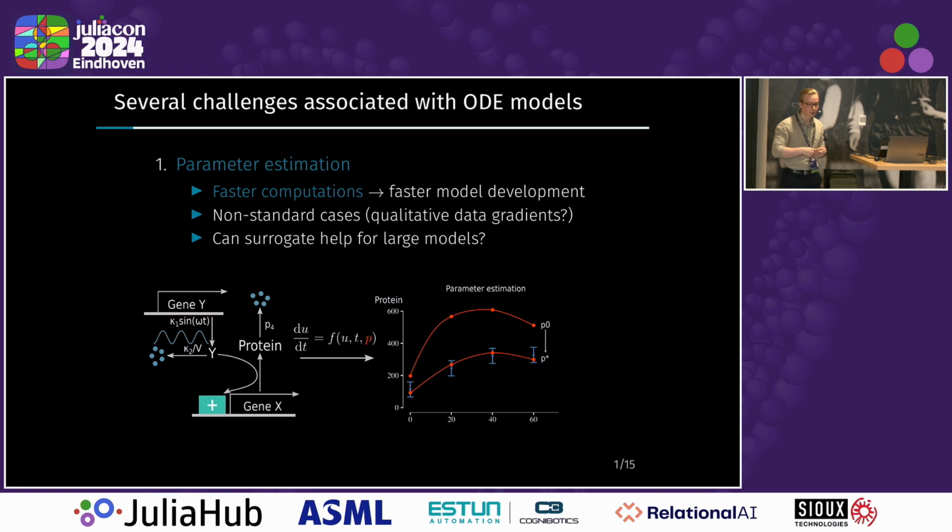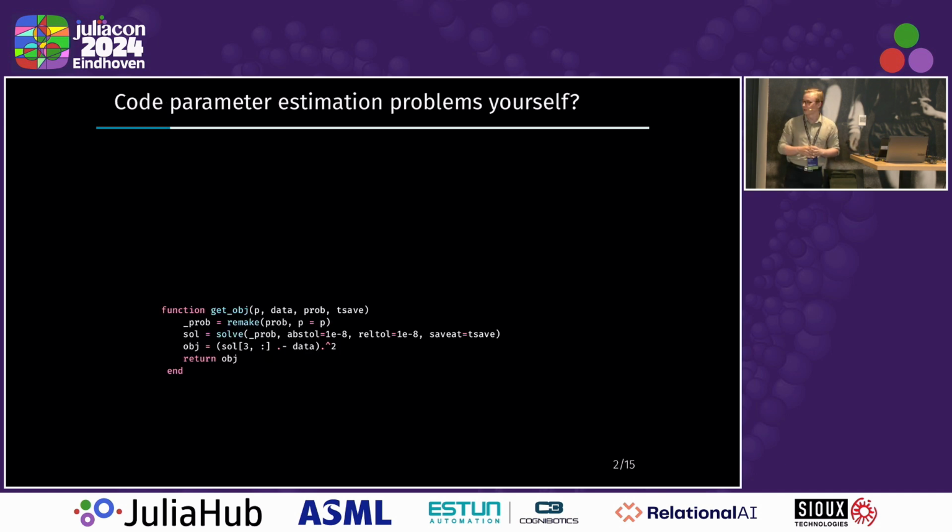And a relevant question some of you in the audience might have is, why on earth do we want to have a package for setting up parameter estimation problems in Julia, or setting up the cost function? Because the SciML ecosystem is, as Chris just talked about, pretty nice in this regard. You have a lot of flexibility. And the thing is that it's easy to set up your parameter estimation yourself if you have a simple case. So for example, if you have the time-lapse data I showed you in the previous slide, you can literally do this in 4 lines of code, and this is probably auto-differentiable, so all your problems are solved.